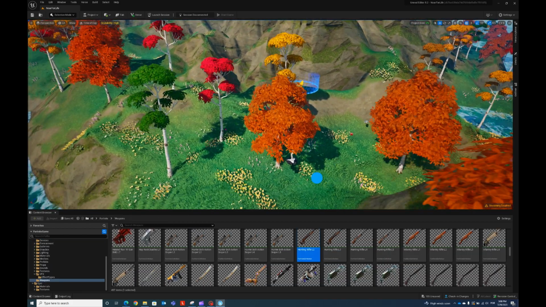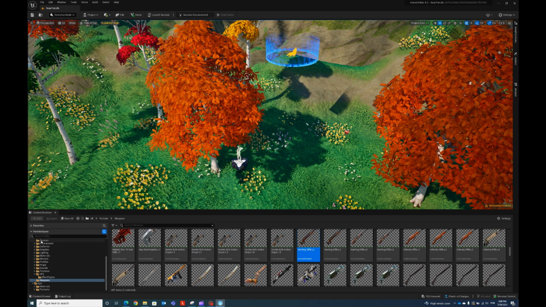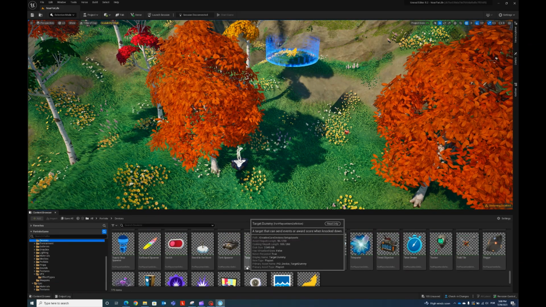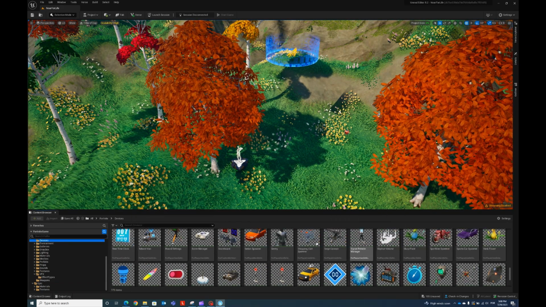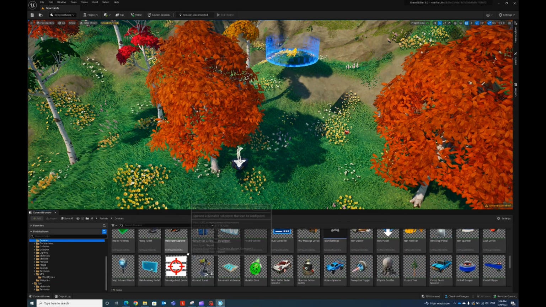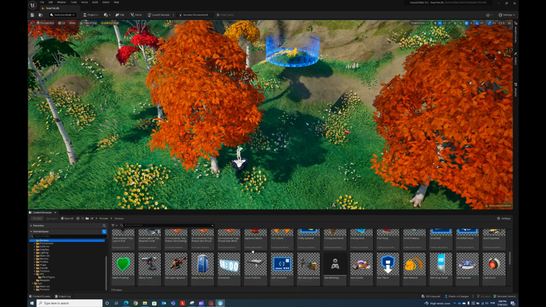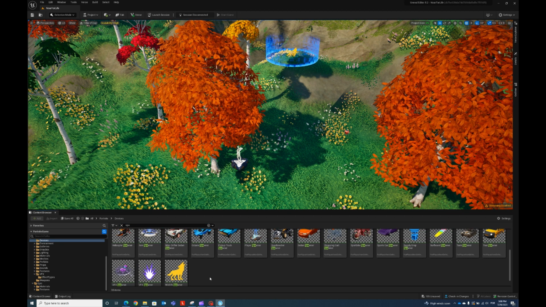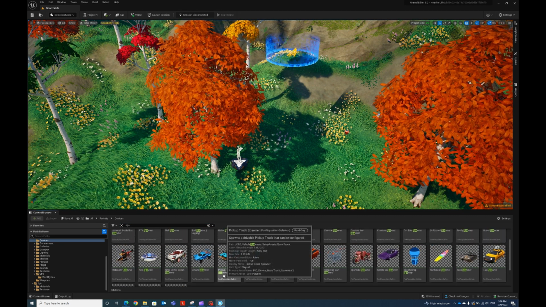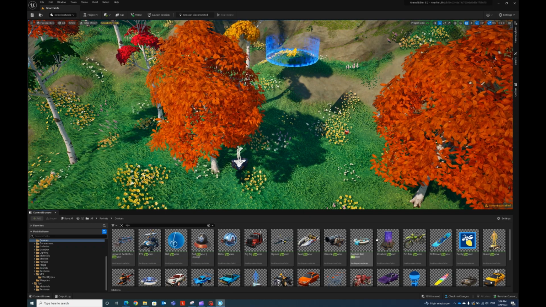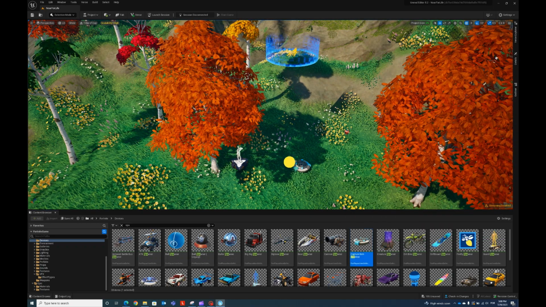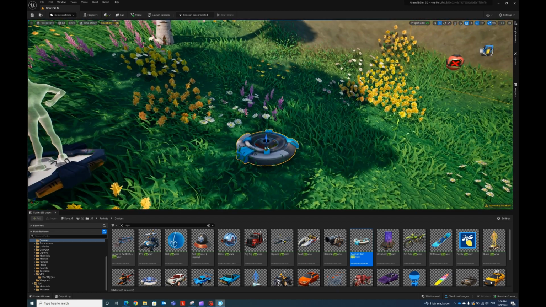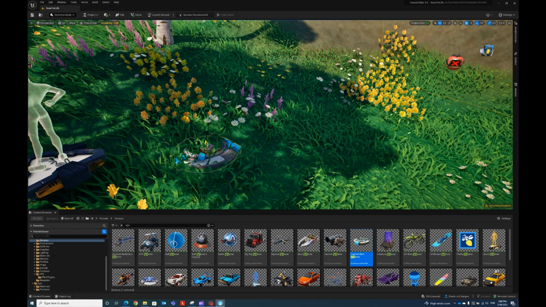Another thing that I would like to add, for example, is weapons. So let's put here some device that will give us the weapon. Spawner. Capture item spawner. I think this one will work. So let's put it here, close to our player.